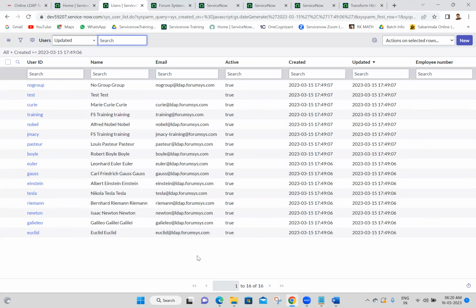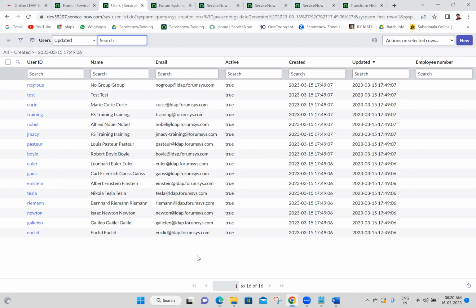If you have any queries on the LDAP integration, please give me. LDAP integration is also a very, very important concept. But in real time, you may or may not get a chance to work with LDAP integration. I have almost 8 years of experience, and I have only worked two times on LDAP integration.